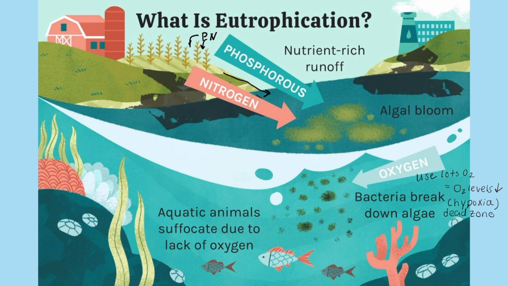So it's called a dead zone because just like in a terrestrial biome and an aquatic biome, organisms require oxygen. So if there's not enough oxygen because it's been overused because these bacteria are trying to break down lots and lots of algae, other organisms like fish that require fairly large amounts of oxygen will suffocate and die, or if it's a slow enough process, they may just move to a different area if that's possible. However, if you're trapped in a lake or pond, then those organisms will just die. And so that's why these are called dead zones. So this is a negative human impact that occurs when we use fertilizers.